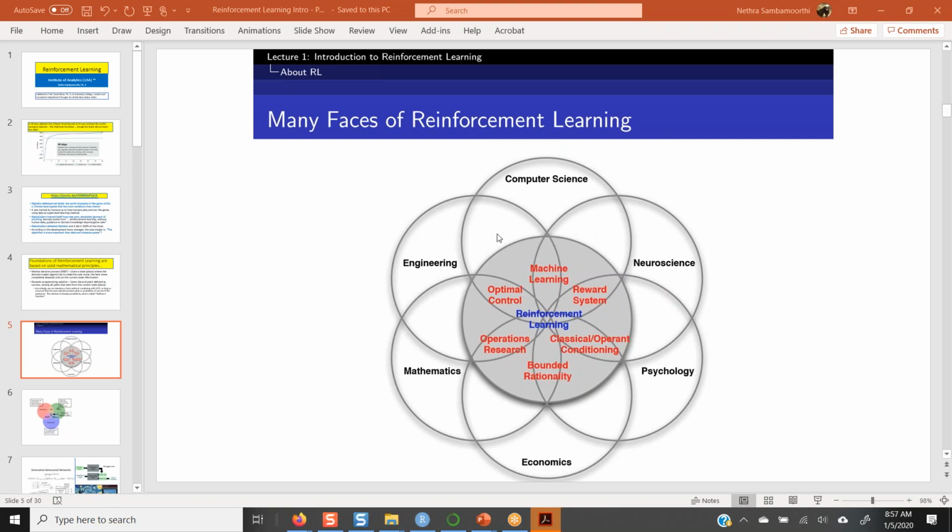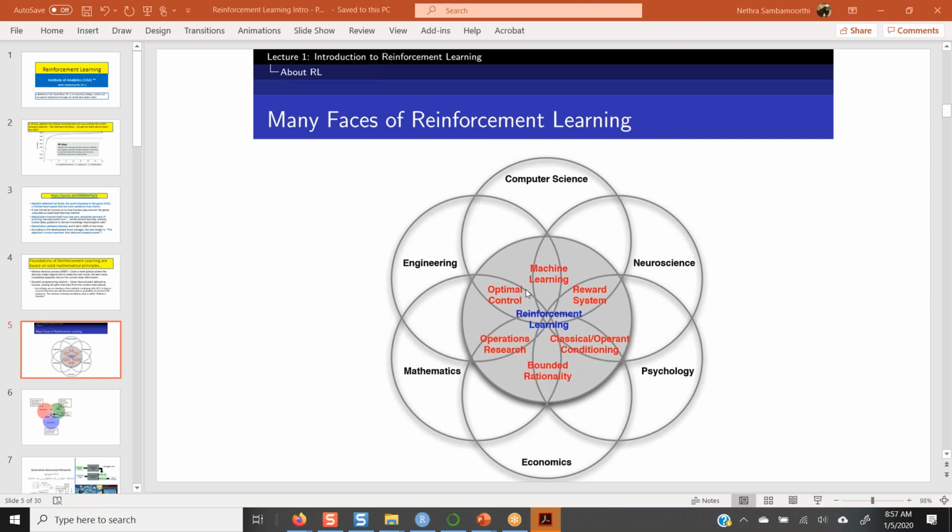So there are many phases to reinforcement learning. It has engineering, computer science, neuroscience, psychology, economics, and mathematics. Computer science and engineering combined is called optimal control. Machine learning, engineering and neuroscience is called reward system.